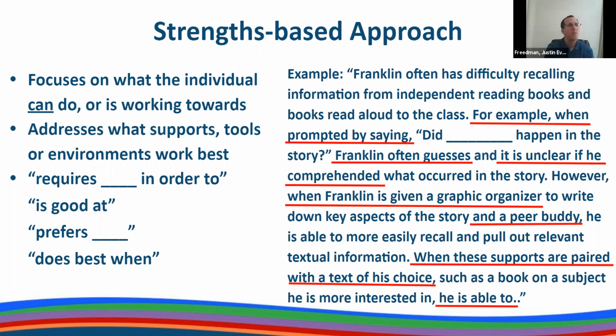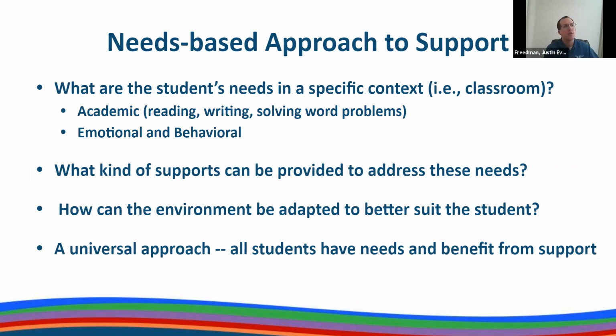It's also important to consider a needs-based approach when we are supporting students. And what this means essentially is that we focus not on the disability labels itself, but we think about what are the needs of the student in that specific context. And that may change from one classroom to another. A student may have different academic or behavioral needs than they do in a different class.